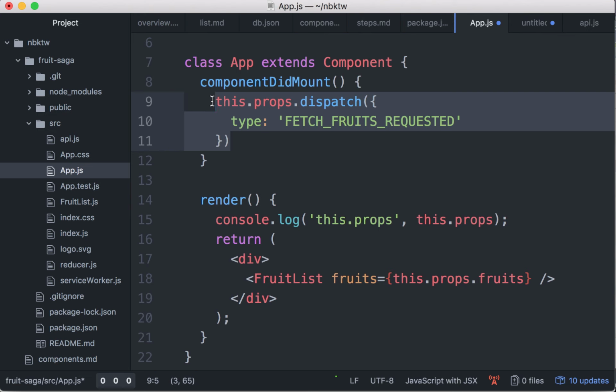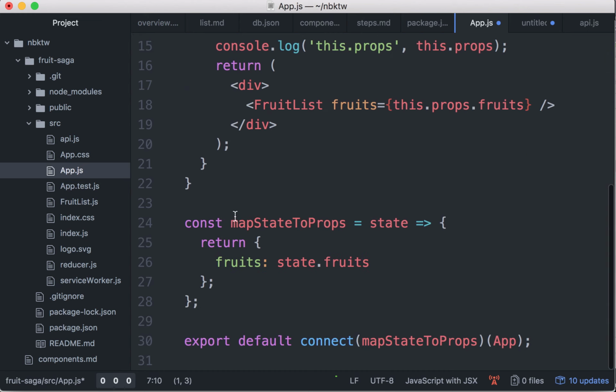But you can also isolate this logic into an action creator. What are action creators? Well, in its most basic form, an action creator is simply a function that returns an object, returns an action object. So we can do that too and isolate it. Then we inject the action creator into the app component. Use map dispatch to props, the shorthand down here.